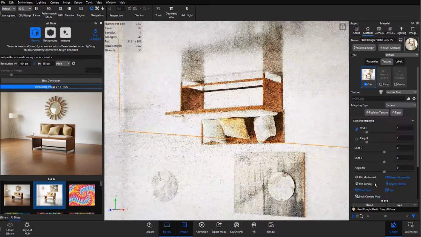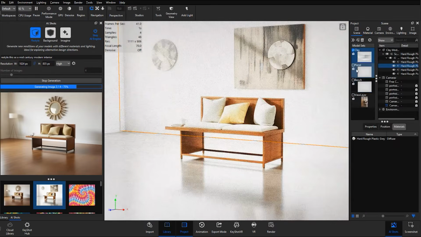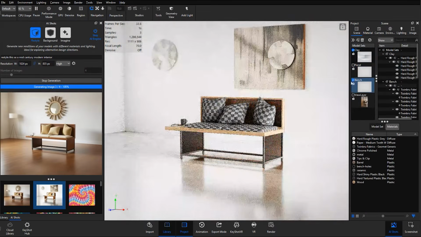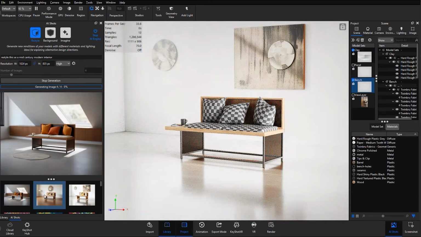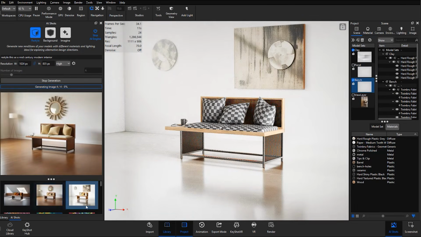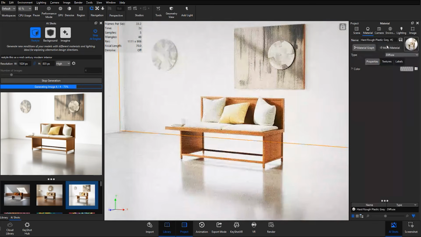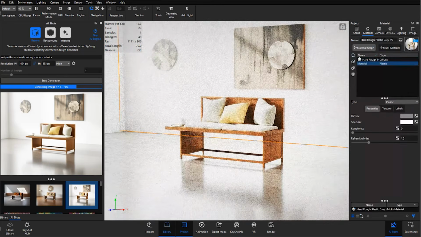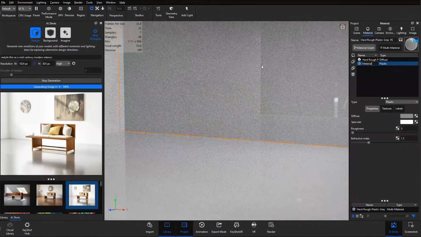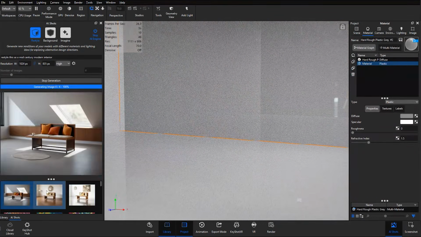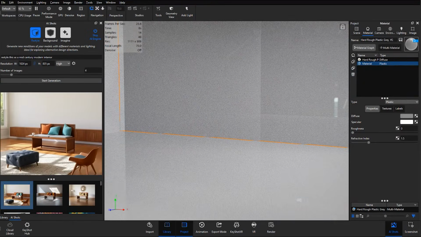Camera, flip vertical. And now I can add the actual bench here. So I have a really cool background here. Some awesome options, a little loft here. And again, I can mix and match as long as the perspective is consistent on the images it's generating, which is why I like to use this clay model or use a primitive background. So it will understand that metadata and translate with a consistent perspective this way.